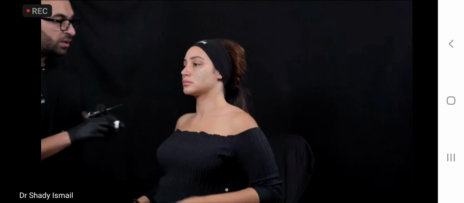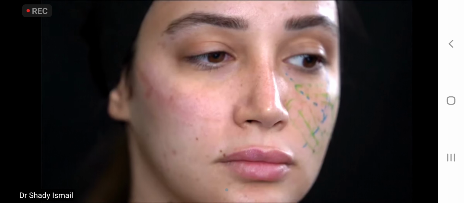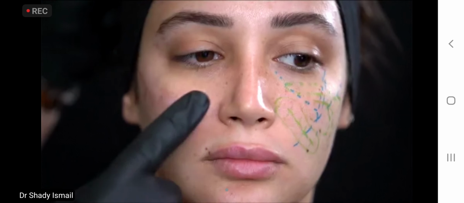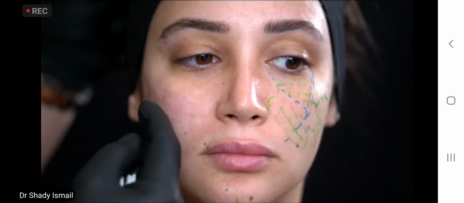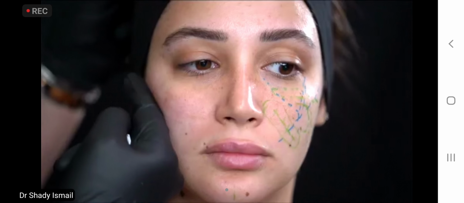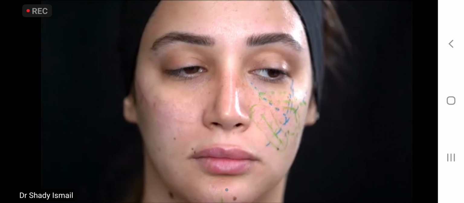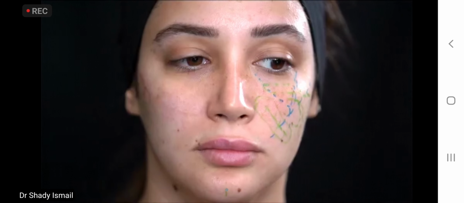Can we see from the front, please? Zoom in. Okay, yes. We can see the improvement of the anterior projection and the shadow here naturally. And here we can see the deflation we have in the mid-cheek groove and less visible anterior projection. We can see the light reflection on this side.